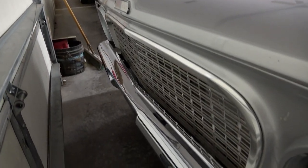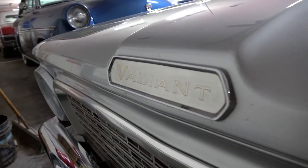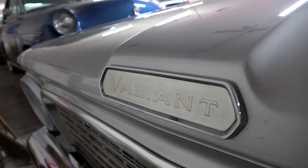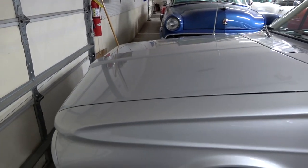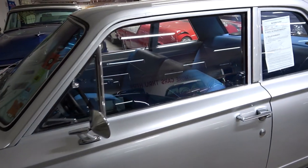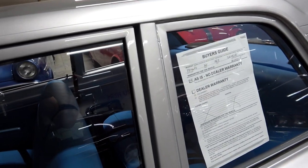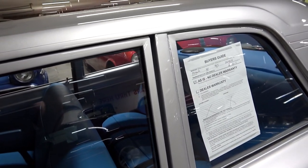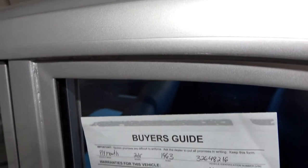I'm sorry it's parked up against the garage door so tight — I'll try to give you a look at the front end. Got a Valiant badge right there at the front of the hood. This is a two-door post style car, so you have the B pillar right here in the middle as well as a full frame door. That's really great for the structural integrity of a car when it's going to have this kind of power.